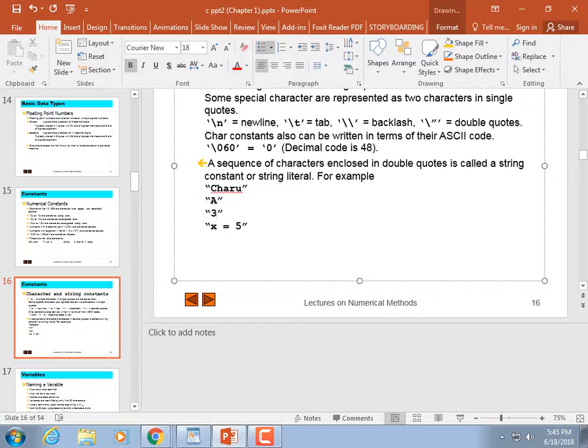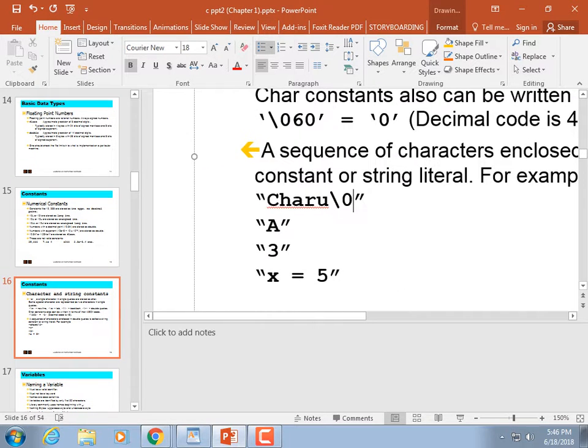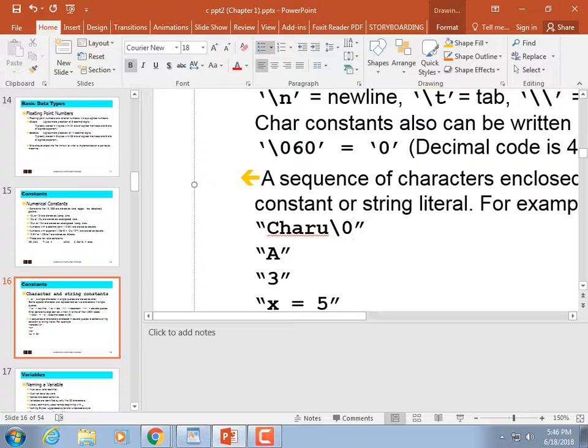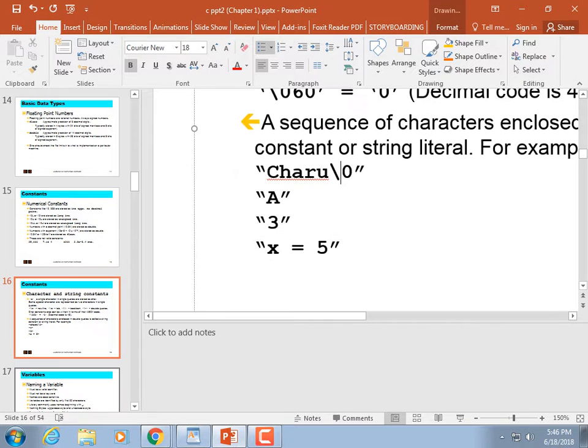So these are not characters, but they're considered arrays of characters. This is an array that is actually 6 elements long. 0, 1, 2, 3, 4, and then there's a fifth element which we can't see, which is the null character tacked on at the end. So this has 6 characters in it: 1, 2, 3, 4, 5, 6. Six in that array, considering the null as a single character.